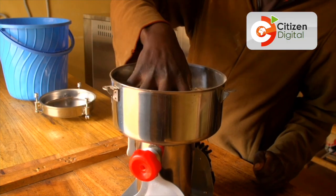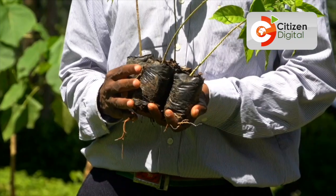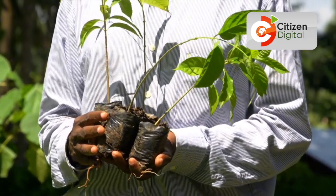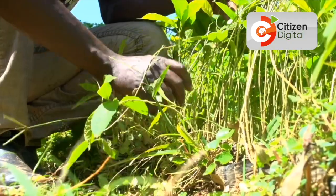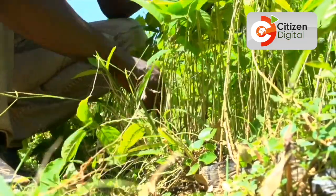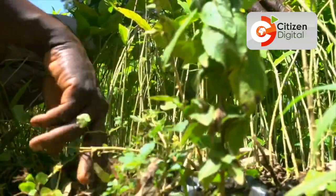10 grams goes at 100 shillings. We buy a kilo at 200 shillings, and one Mukombero produces between 15 to 30 kilograms. Therefore, if a farmer has 100 Mukombero just along the fence, it is a very good cash crop for them. They can earn a living through that. Though it is a wild plant, we want people to grow it as a cash crop.